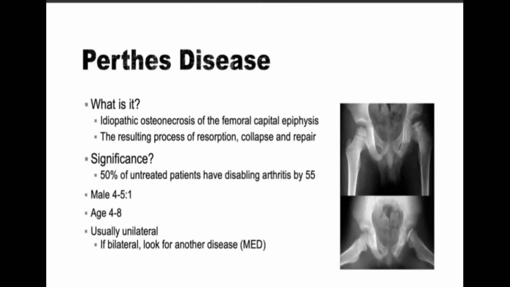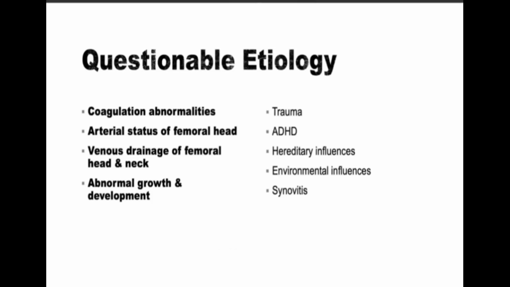We know it happens more commonly in males. It's typically in the age range of about 4 to 8. The younger patients are when they develop it, typically the more time they have to remodel and the less their subsequent deformity is. It's usually unilateral. Frequently on tests, they'll try to test you. If they show you a case of bilateral, and I actually have a case here of bilateral, it's another disease process called multiple epiphyseal dysplasia, or MED, which affects multiple epiphyses, not just the proximal femoral. So usually it's unilateral disease.